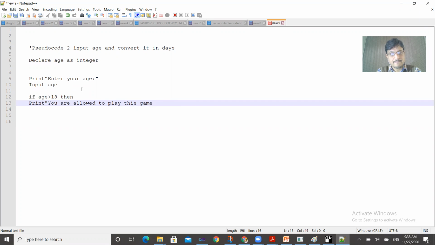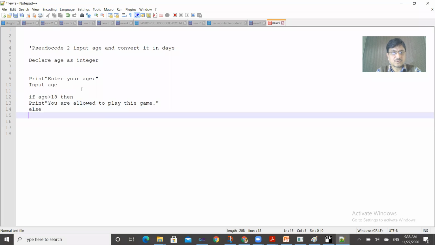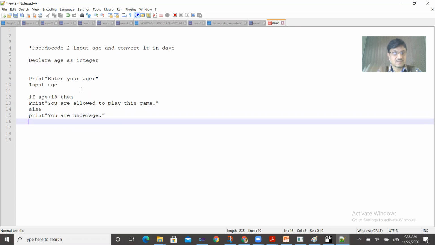So this is the message you will get. And if the age is not above 18, then what message will go? Else print you are under age. And then in the end we write end if.